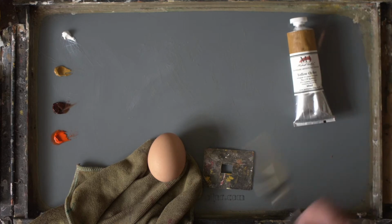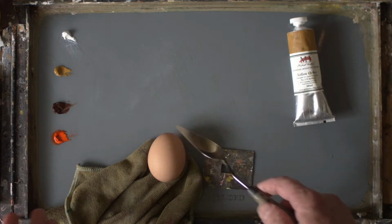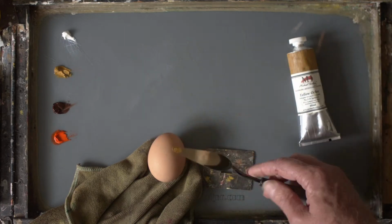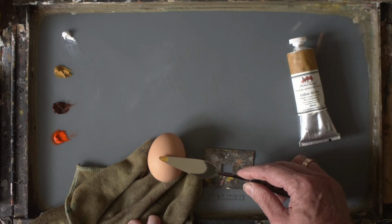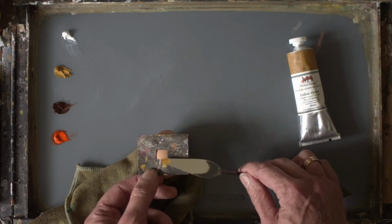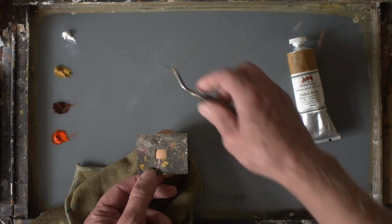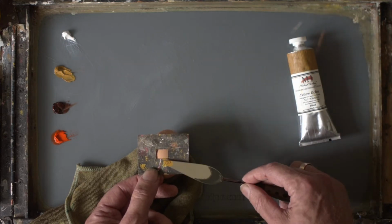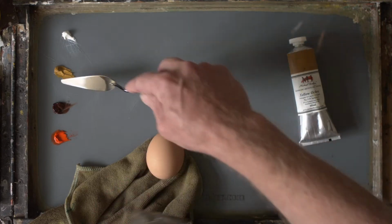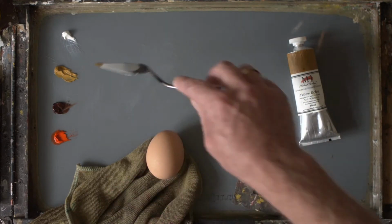So let's say I started with yellow ochre. The first thing to do with all of these is to get them to the right value. So the yellow ochre is actually a little bit darker. If I put this over that egg again and hold that up next to it, you can hopefully see that your yellow ochre is a little bit too dark. Not much, but a little bit. So I would want to lighten it, okay?